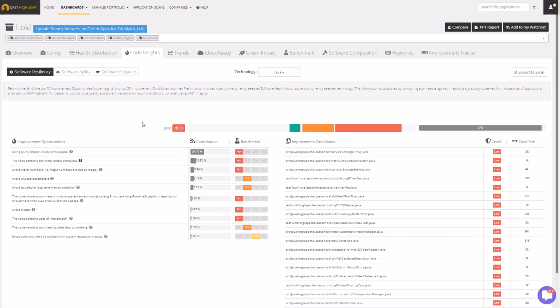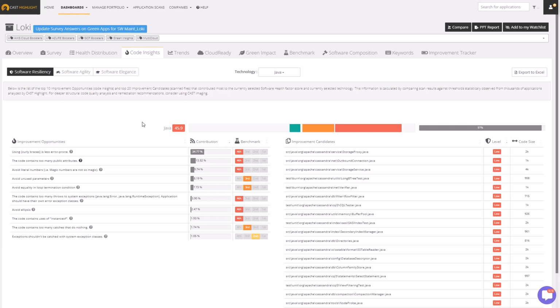Now, even though we're providing that high-level advice and guidance in the product here, it's important to understand that Cast Highlight is not designed to be a remediation tool. It's giving very high-level insights at a portfolio level, then drilling down into each application and showing you opportunities where you can start addressing things like resiliency, agility, complexity of software, and opportunities and some recommendations on how to improve that.